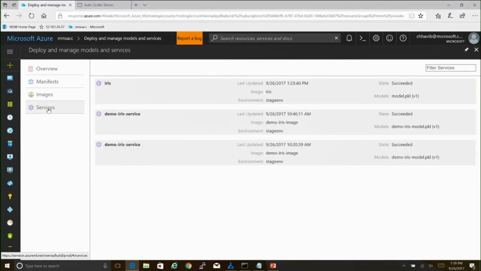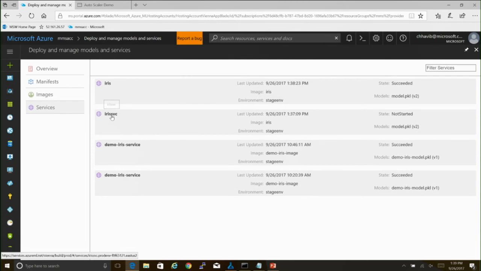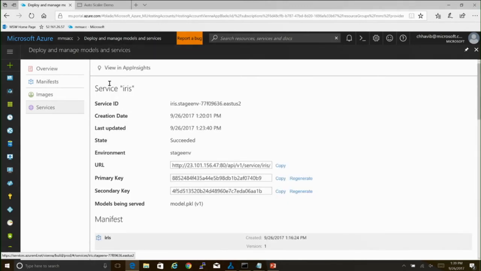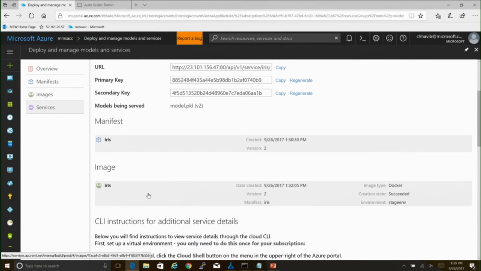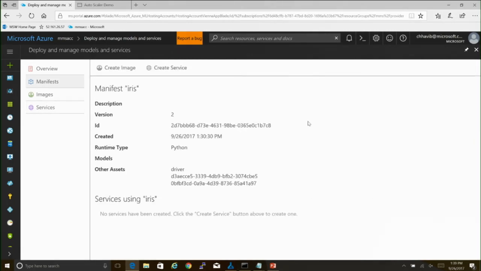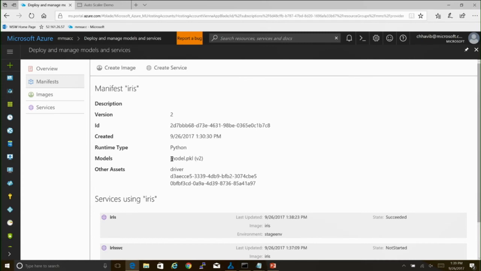So before we go to show you how we address latency and scalability, I'll just come back to the service. The service got created now. And I'm switching back to the UI. I went ahead and created the Iris SVC, which was picking up the same image. This is still Jakob's service, the Iris service that he had created. But what we have now is the image of the newer version that I have created, the newer manifest that I went ahead and registered. And you can see here it's using the new version of the model. So that's how we enable tracking of what web service, what images, what models are in production behind those web services.